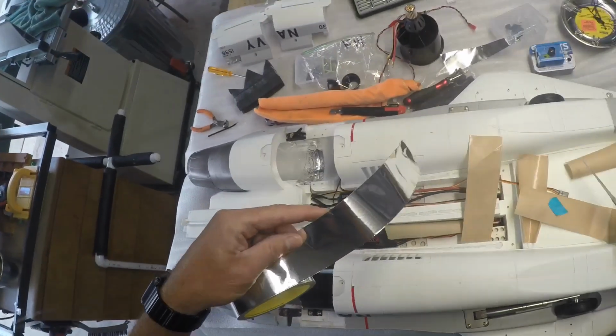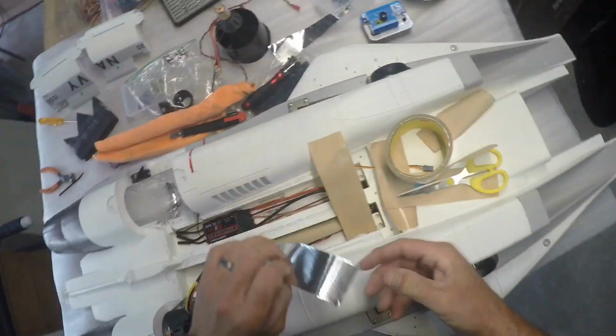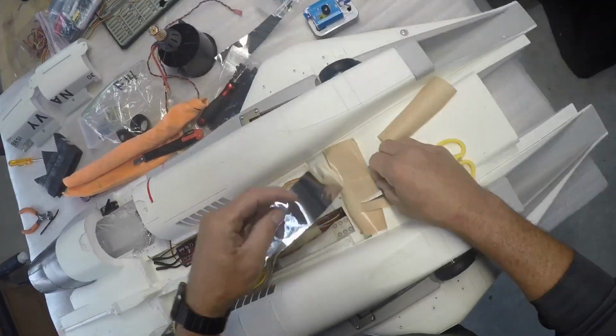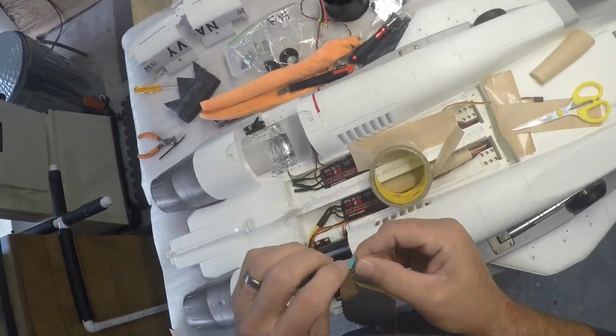And this, again, guys, this is all kind of rough. I mean, you know, it doesn't have to be perfect. I'm just funny that way. I like things as perfect as I can get it. It's a bad OCD kind of habit, but anyway.